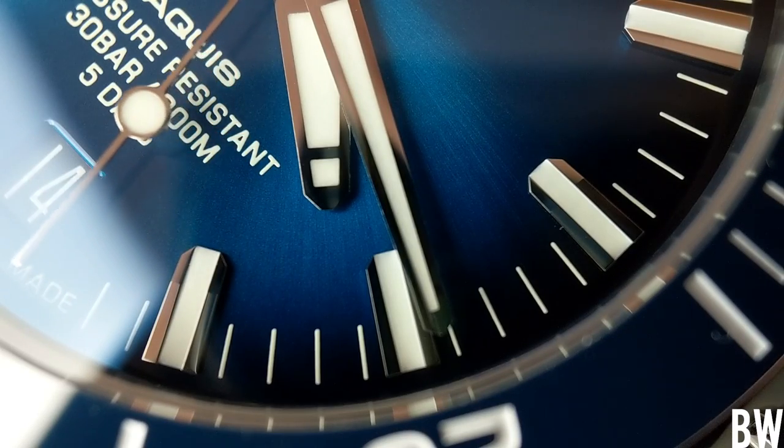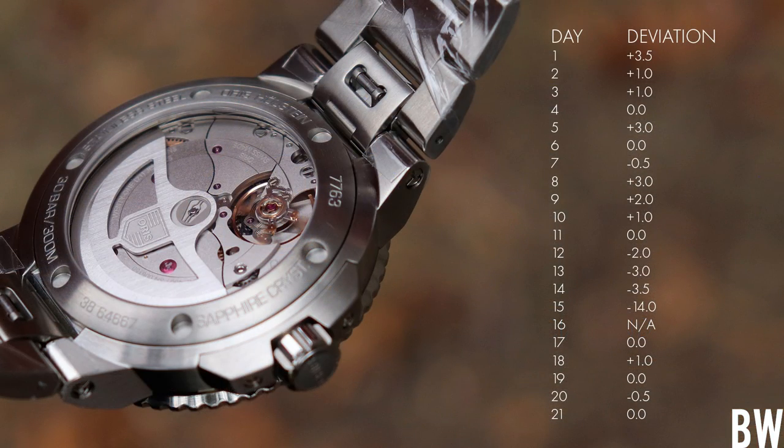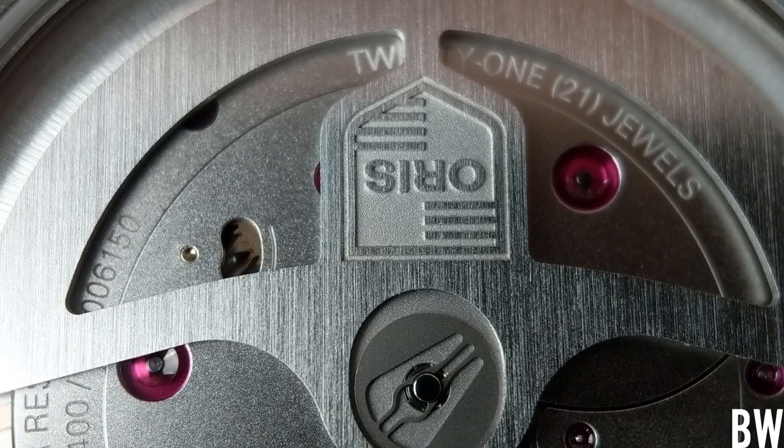After that, you'll notice on the picture it says December 2nd — I'm not BSing you. I didn't adjust the date; I realized we didn't have November 31st, so that's why it says two instead of three. On the 16th day of testing we have an NA because the watch died halfway through the night and I had to sync it up in the morning. After that, as you can see, it's been performing very well. Manufacturers and brands are a little conservative with what they promise so they can over-deliver to a small degree, and that's present here with this Oris in-house Caliber 400.